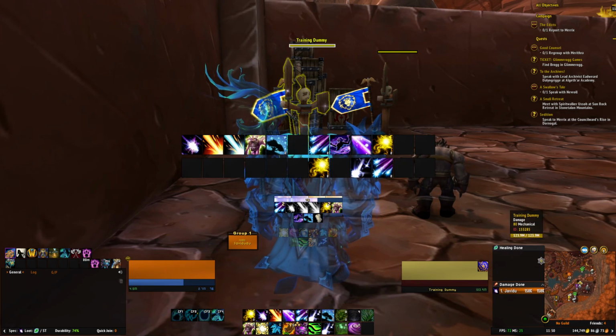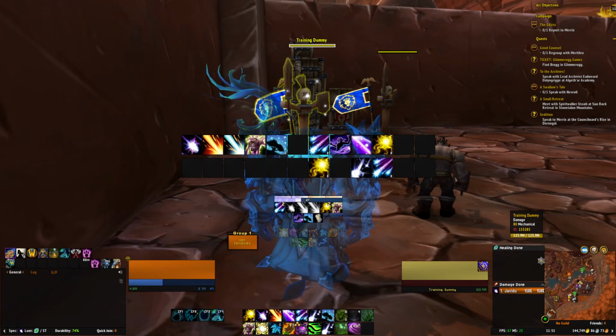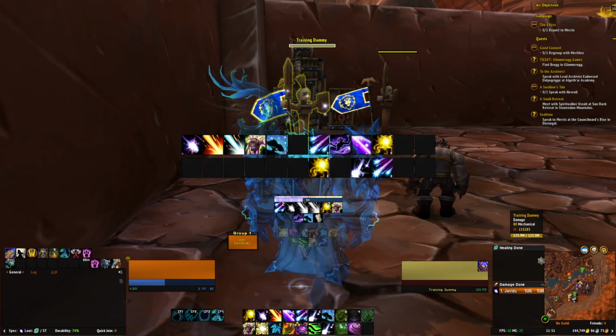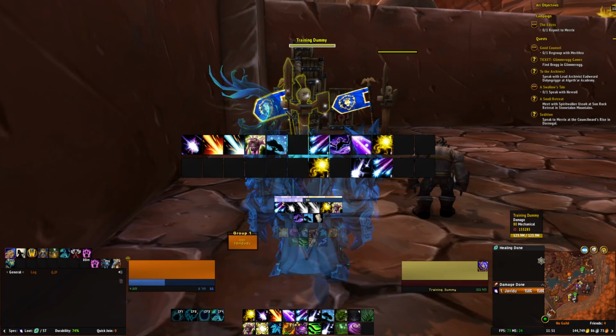So let's first talk about Eclipses. If we're in single target, we want to go into a Solar Eclipse. And we go into Solar Eclipse by doing the opposite, by using two Lunar spells. Let me say this a different way as well. Two Lunar spells put us into a Solar Eclipse. Two Solar spells put us into a Lunar Eclipse.